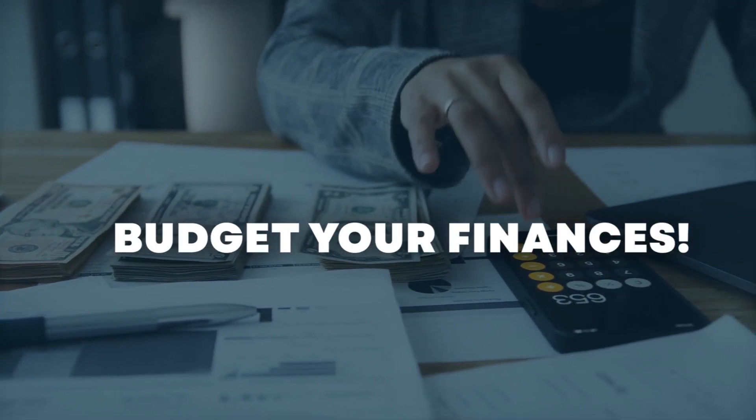The first step you should take in your home search is calculating how much you can afford. This is the best way to kick things off. When you know how much you can spend, you'll be able to navigate the rest of the process. This applies to married and single folks. I suggest multiplying your monthly gross income by 0.28 — try not to spend any more than 28% of your monthly income on your housing costs. This is a great way to ensure you have enough money left over for other expenses.